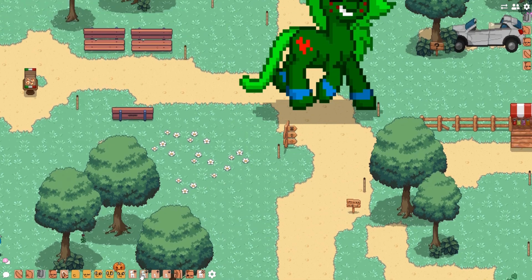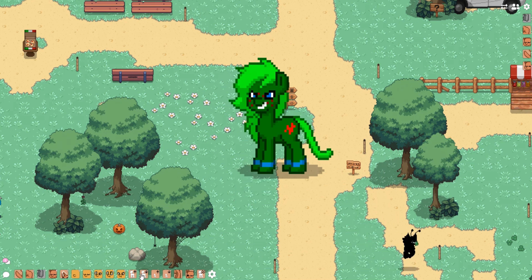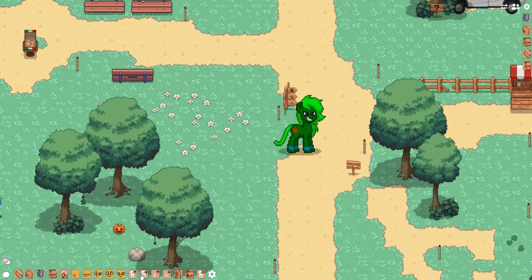But you can also scale yourself down a bit. You can get back to your default size in a matter of seconds. Once you're back to your default size, there's a neat little thing that you can do where you can actually turn your character upside down.